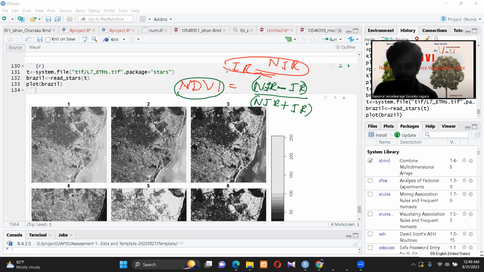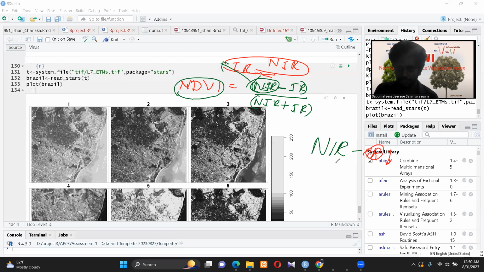Actually, we are looking for a healthy forestry area. So in order to find a healthy forestry area, we should find higher NDVI values. Then near infrared must be larger, so large NIR with less infrared visible, low.